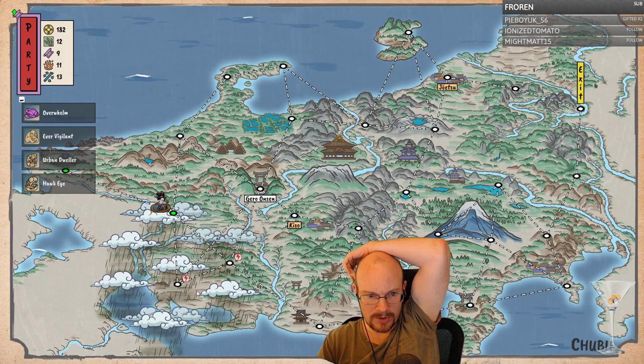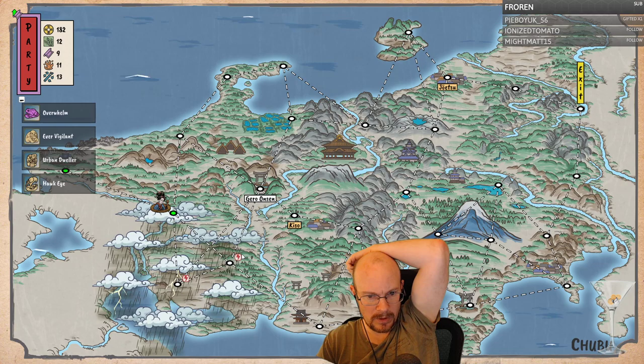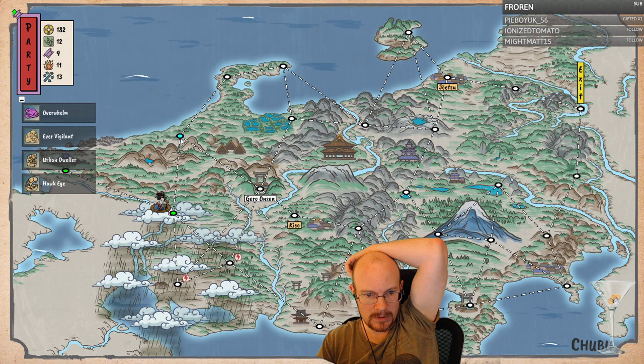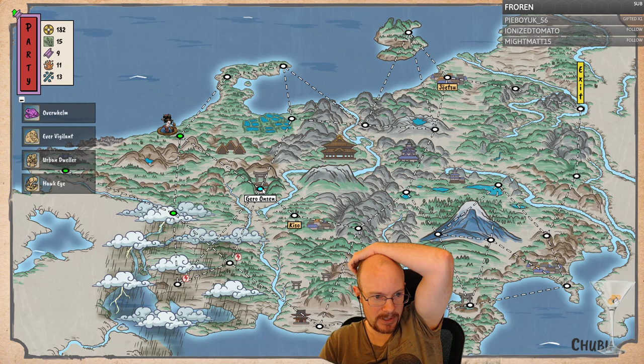Do I go through the rain twice? Do I go through the rain at all? 1, 2, 3, 4, 5. Let's go here and then through those two places, I guess. All right, we mean no harm. They left their packs. I'll take free food. I will always take free food. I wonder if I can go 1, 2, 3, 4, 5 there and then around.